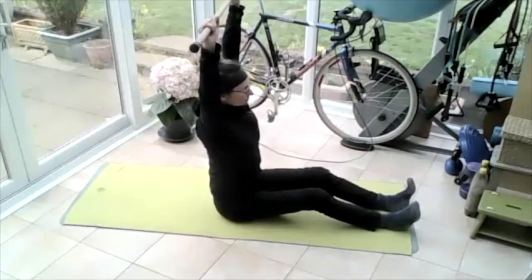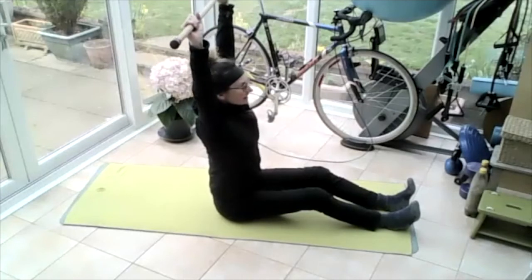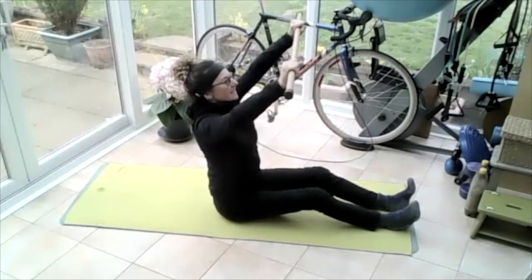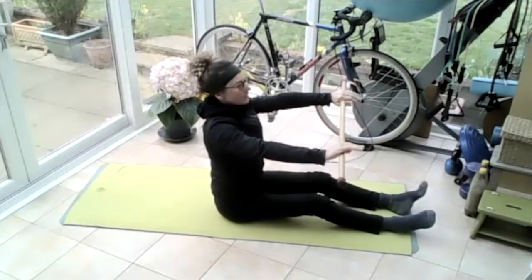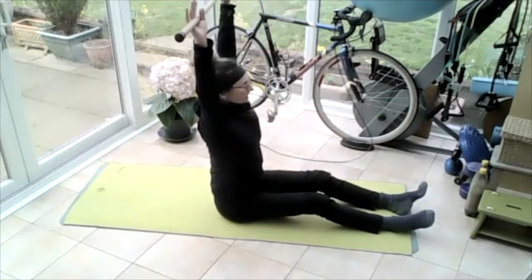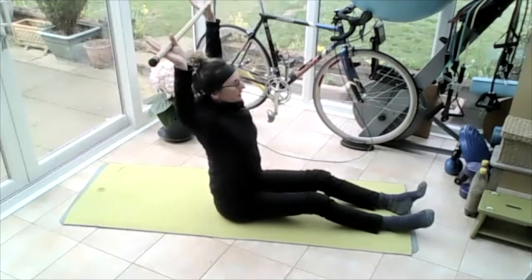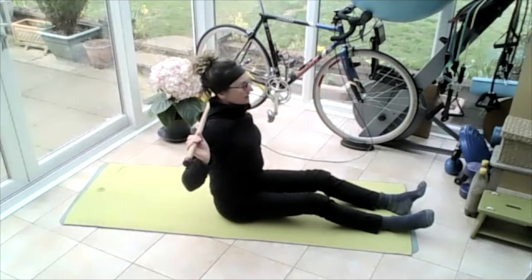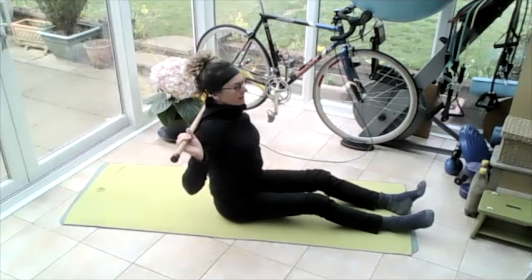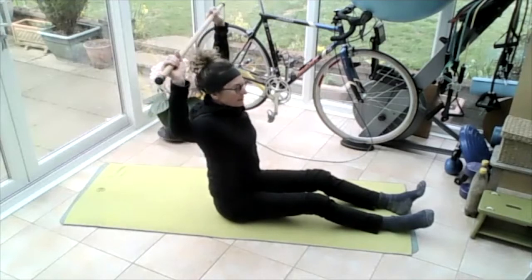Take the stick straight up over the head. Bring the stick straight back down in front. Get the chest up. Bring that stick straight up over your head. Pull it down behind your head, touching your shoulders. Get the chest open. Get the chest open. Push that stick straight up over your head again.